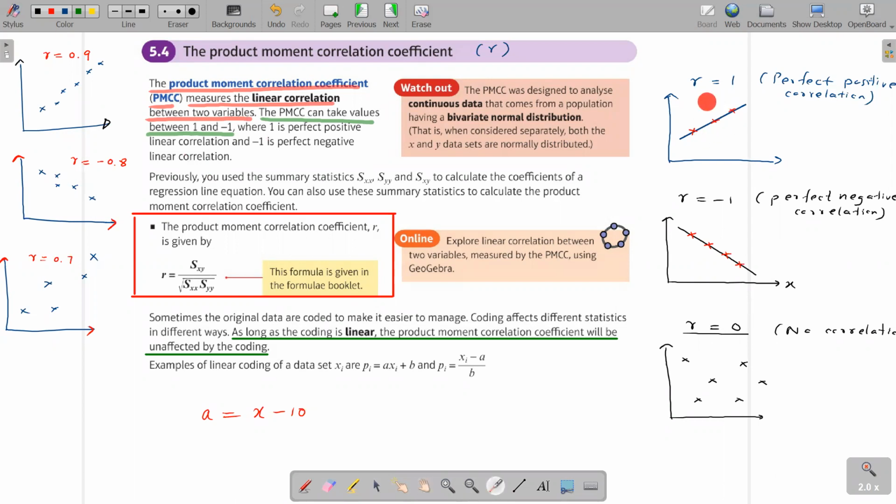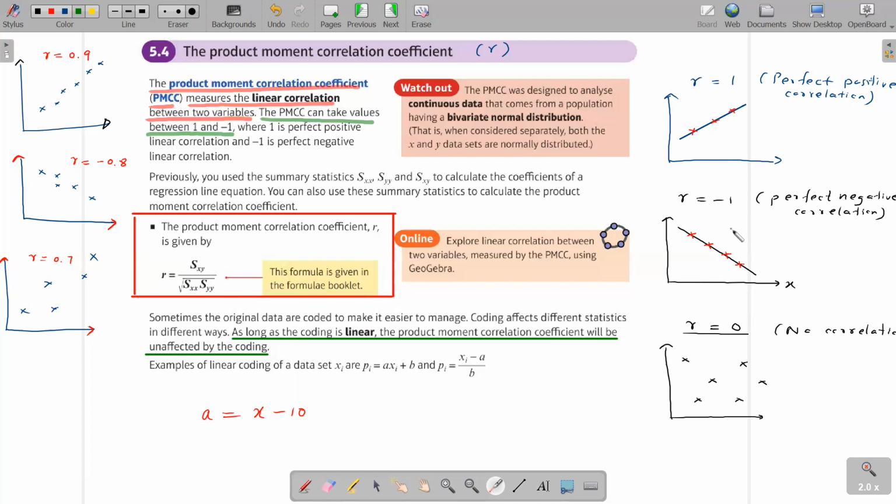As you can see here, we were dealing with scatter diagrams in the entire chapter. If R is equal to 1, it means the scatter points are perfectly on a straight line. And if R is equal to 1, you have a perfect positive correlation, which means your graph has a positive gradient. So when X is increasing, Y is increasing. That's a positive correlation. R equal to 1 means perfect positive, which means all the points are exactly on a straight line.